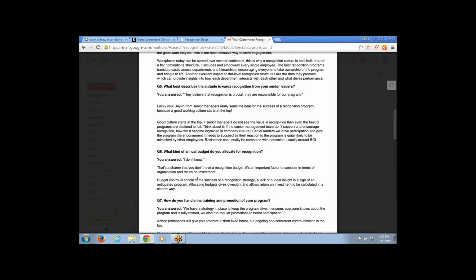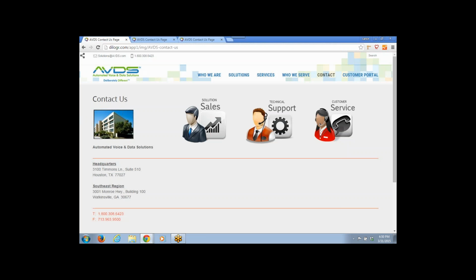So as I mentioned at the beginning, we would talk about how you can take these types of interactive content and use them with the call center. The example here is we've got an example AVDS support page or contact us page, and when someone goes onto your website looking for answers, the first thing they're going to do is try and navigate your site, find if you have videos that are answering their questions. But if they have a question and they can't find the answer, they're going to go to the Contact Us page, and they're going to probably look for a phone number to pick up and call.